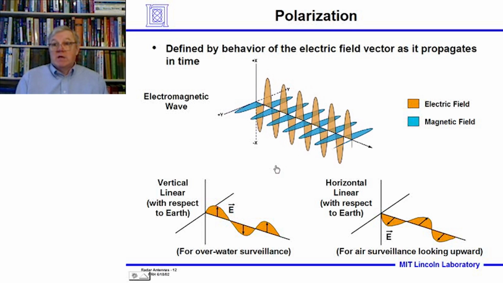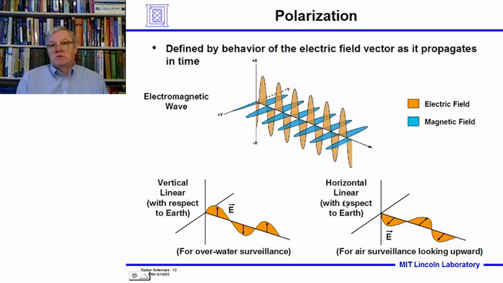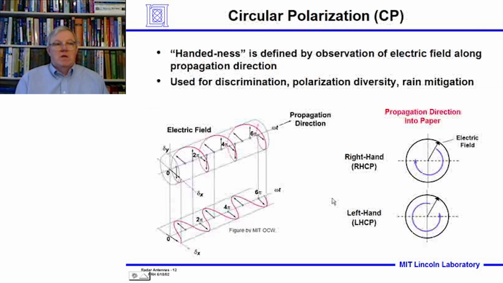Now, there's another kind of polarization that you can have, where you mix together the polarizations, and you offset one by 90 degrees in phase, and you end up with circular polarization. And by that I mean the electric field vector, when you add the sum of those two electric fields that we made up.